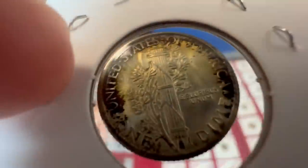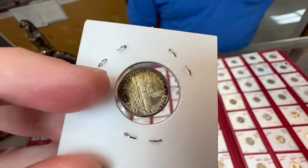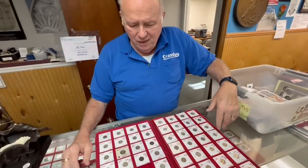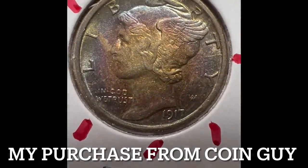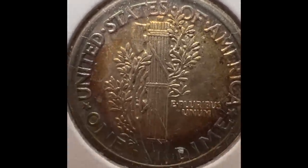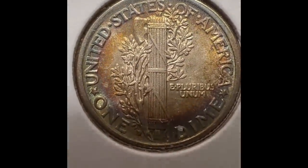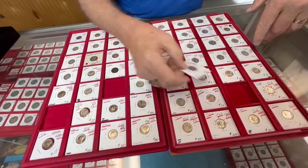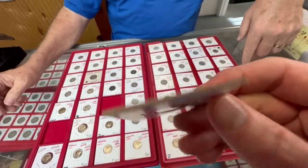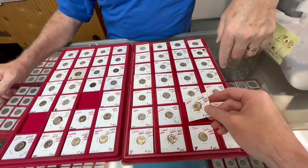With split bands you're looking for that band right in the middle — you want all of them, but you've got to have that middle one. I've heard people try to fake those with a needle — some of them would be worth it. I picked up a couple with good prices and didn't even charge full gray sheet because I couldn't believe the numbers. A gem 65 full split bands — this is probably $100 less than gray sheet. I should really send a bunch of these in to be certified.